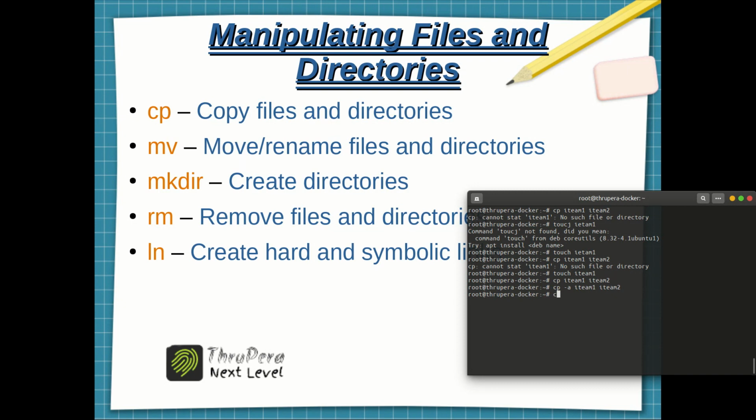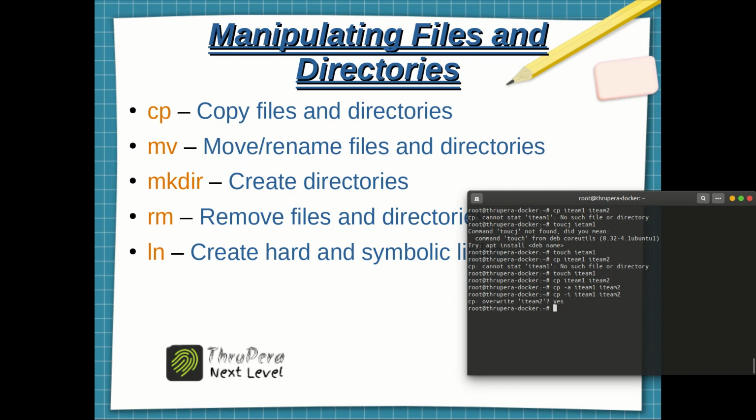See, CP -i, and I'm just using item 1, item 2. So it's going to ask you when you are overwriting. Before overwriting an existing file, it prompts the user for confirmation. If this option is not specified, CP will silently overwrite the file. So just mention copy -i, and you need to confirm it. Yes.